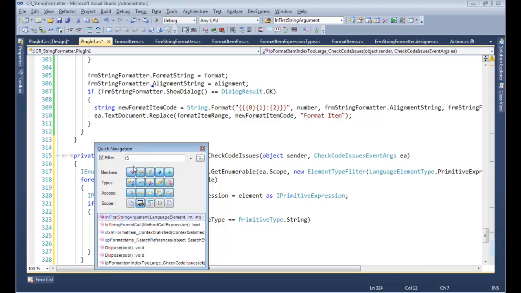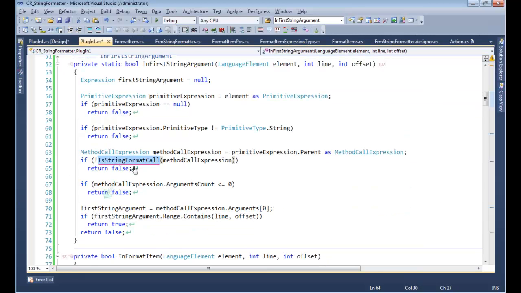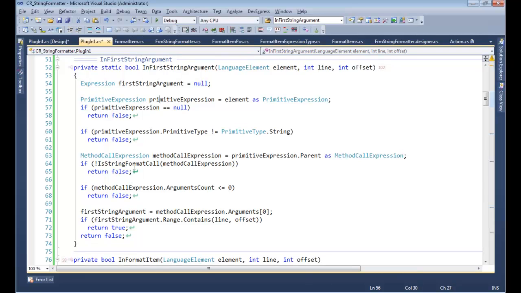In first argument, that's what we have. Oh, an in string format call. But that's a method expression. It is asking for that. In first string argument. Yeah, so we've got a lot of assumptions here right now on the essentially the hydrated pieces versus the light element pieces.